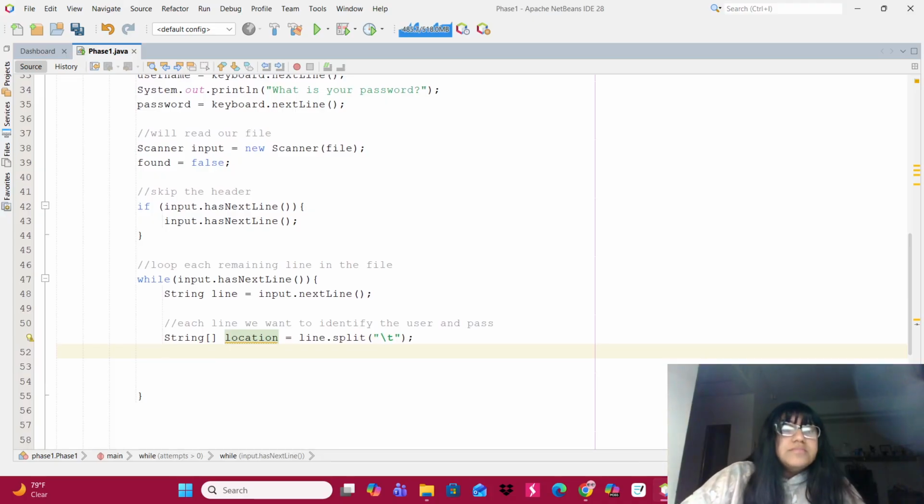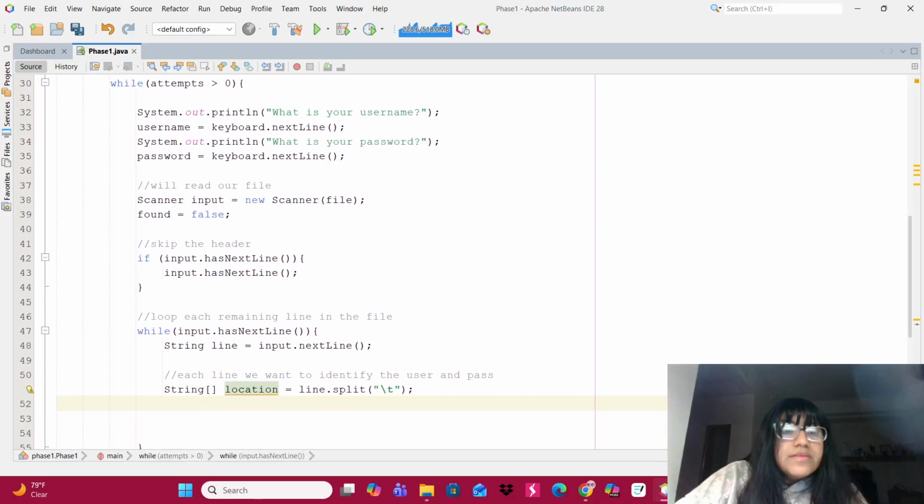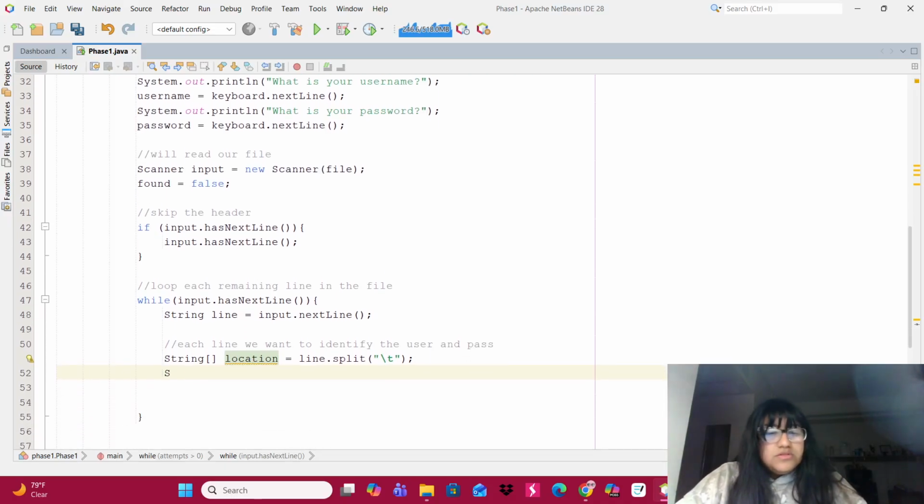Okay, now we can put string, and let's put fileUser equals location.